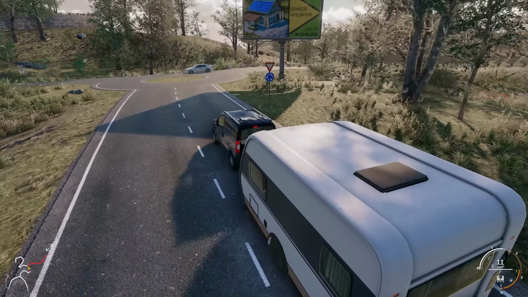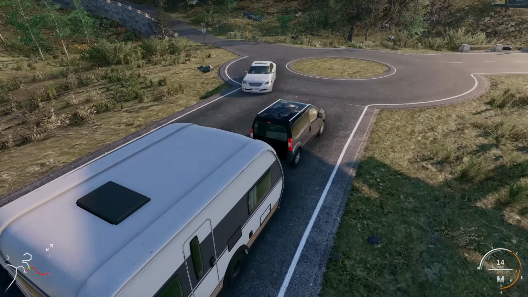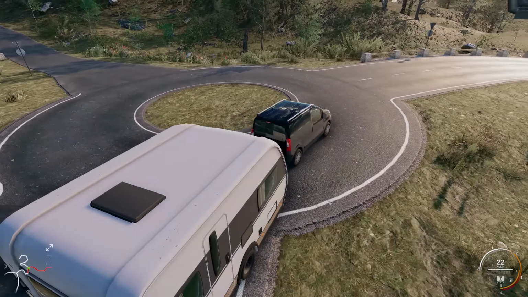Okay, we have another one here. I'm gonna use my blinker to enter the roundabout. Are you going that way? Okay, you're not. So we're gonna go this way.